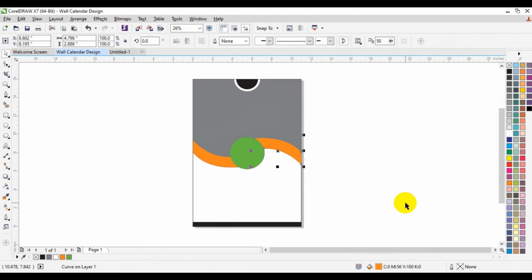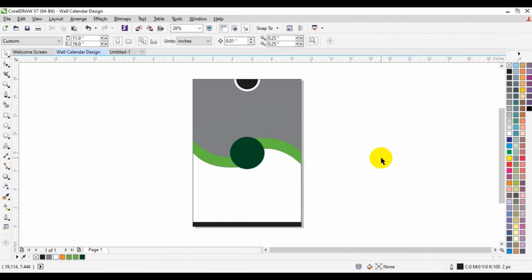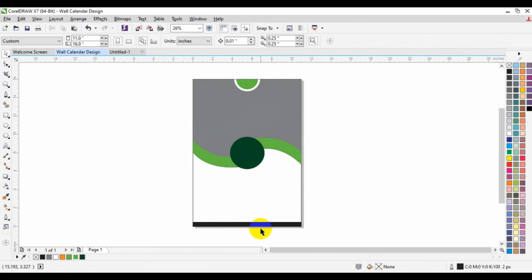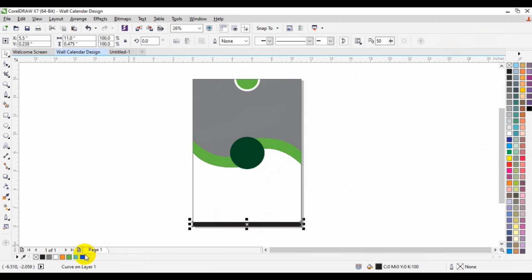Then I'll select this back, and I'll have to locate green here. So I'll click down the green, then I'll select this type of lemon green now, and this type of lemon green, and I have to select this shape again and click down. Then I need this type of dark green. I think this looks pretty good. Then at the top here, I will change this to lemon green. Then at the bottom here, I will choose this dark green.